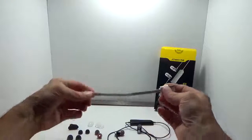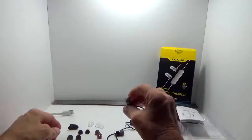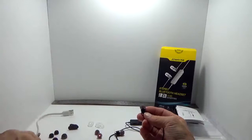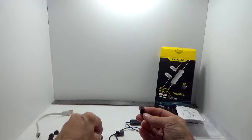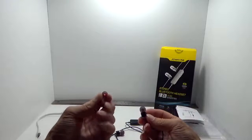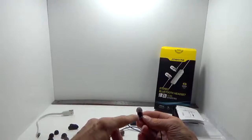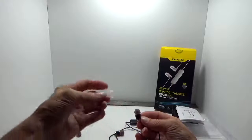The cable is very short — micro micro, I'd say. You have the included gel caps that insert into your ear, plus three more in different sizes. You have the smoked ones and some with a red inner portion and lightly smoked outer portion. There are also these little ear hook pieces, which are a nice addition — if the earbud won't stay in your ear, you can slip these on to help keep it in place.